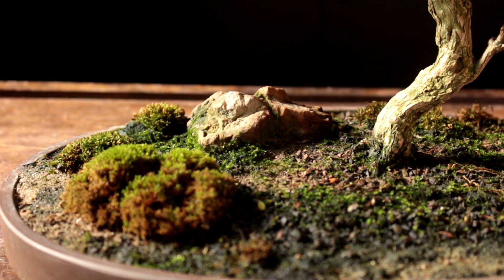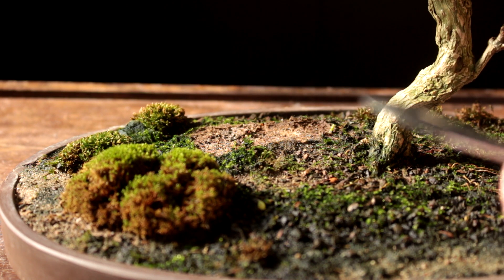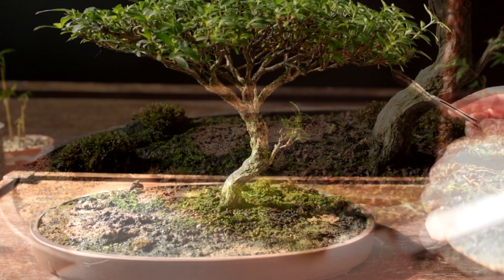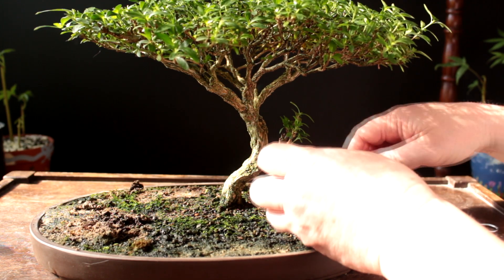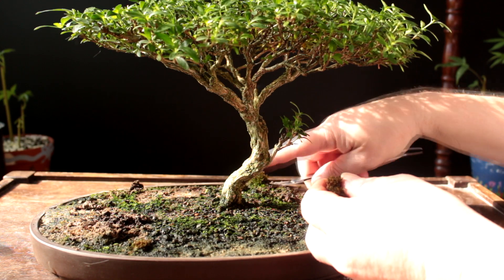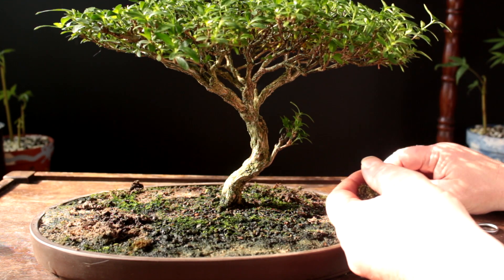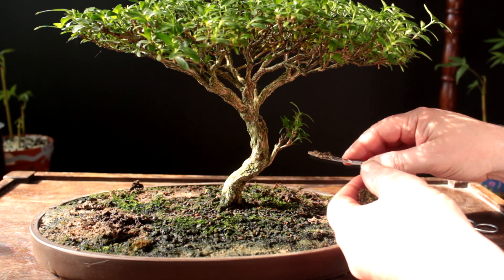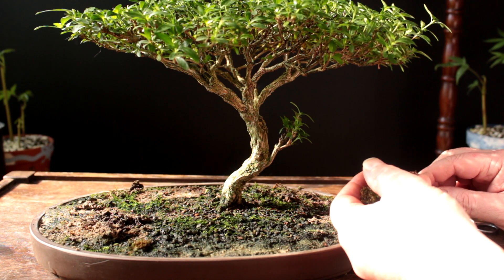I'll remove the zebra and the rock. I can already see a lot of fine roots underneath the rock. I'll scrape away the moss, trying to dig it up in a clump so we can reuse it. The reason I'm repotting this tree now is not because it's root-bound or not growing well — it's preventative maintenance. I don't want to wait till my tree's suffering before I repot it, because a suffering tree is already under stress, and repotting puts it under more stress and could kill it. It's better to repot when it's nice and healthy.